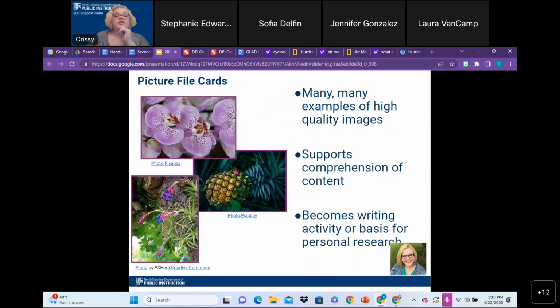botanist unit. Laura, did you just want to explain what those pictures were? Sure. So these are some examples of the tropical plant group. So you have the orchid and the pineapple, and then the last one is the air plant. There are certain plants that don't require a lot of soil or any soil in order to grow, and they're very unusual, and the children love to learn about those. So those are from the process grid. That would have been the tropicals row of plant group.